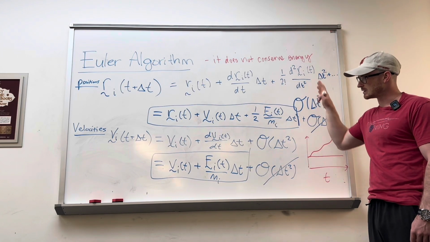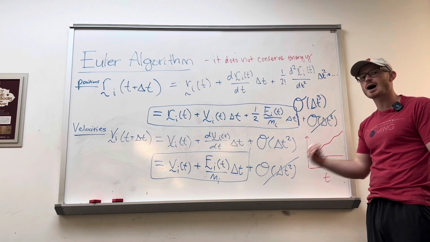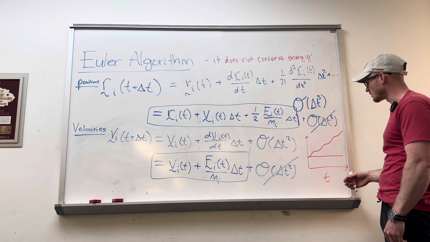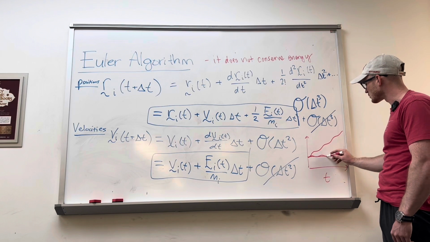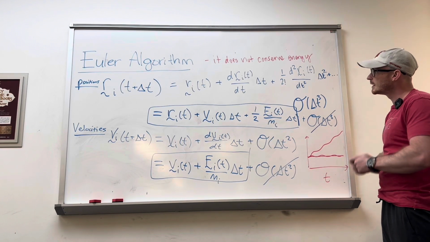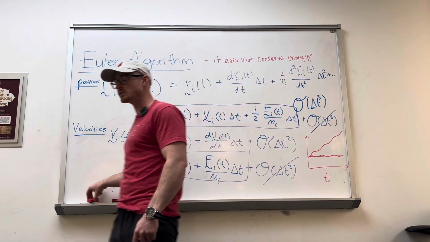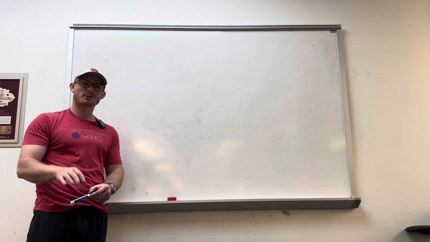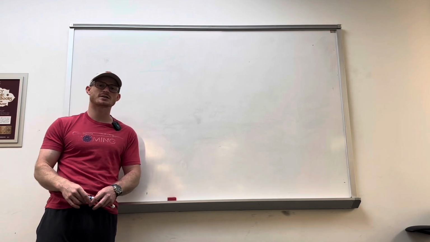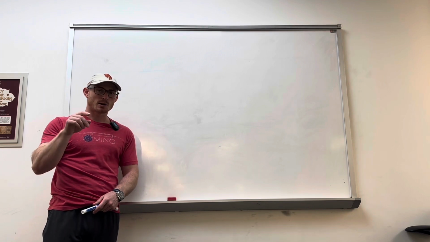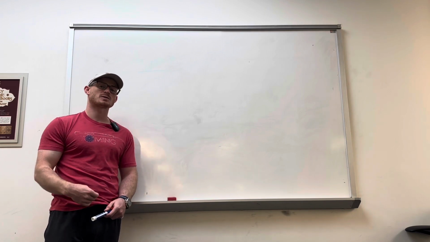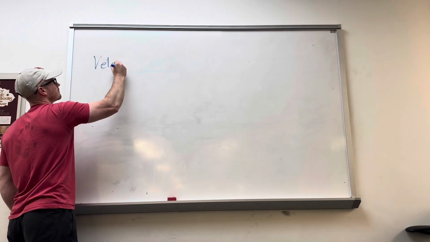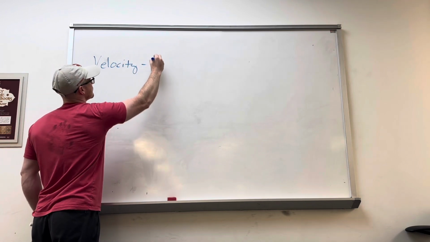So this scheme that we have here is actually not going to be good enough for us to do time integration of Newton's equation of motion. We need to find something that conserves this energy better. Now, how do we do that? Well, we use the Velocity-Verlet algorithm. I'm telling you, and for now you're trusting me, that the Euler algorithm does not conserve energy. And you can prove this yourself by studying some simple systems. But now I'm going to talk about how we can actually amend this problem. And this is going to be the Velocity-Verlet algorithm.